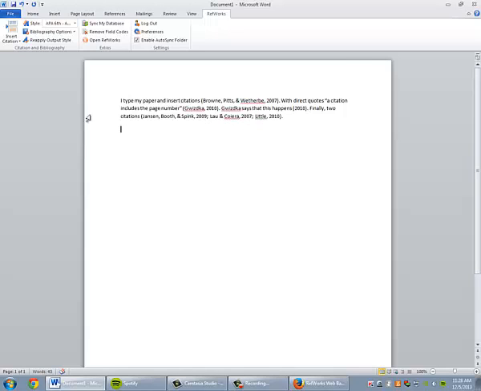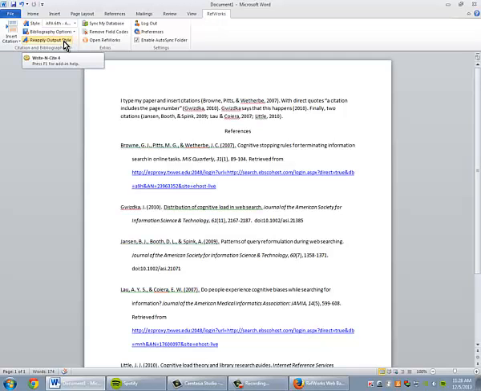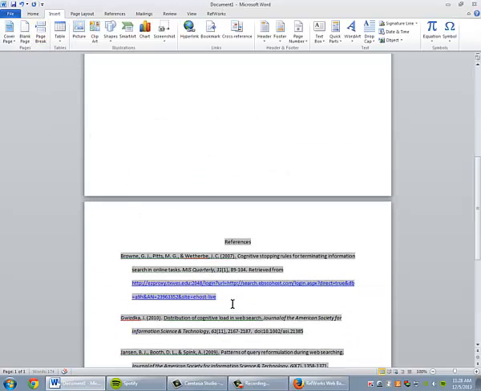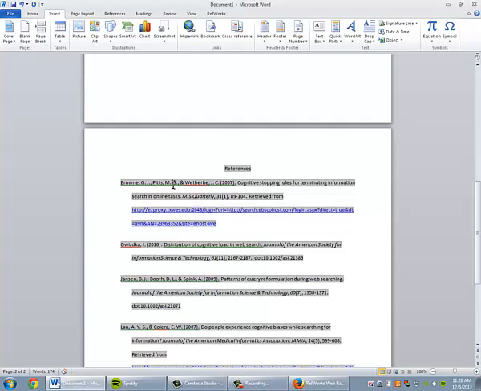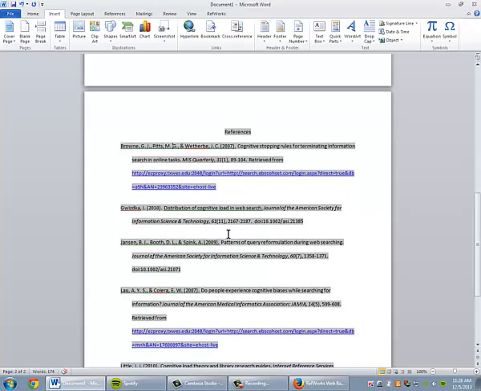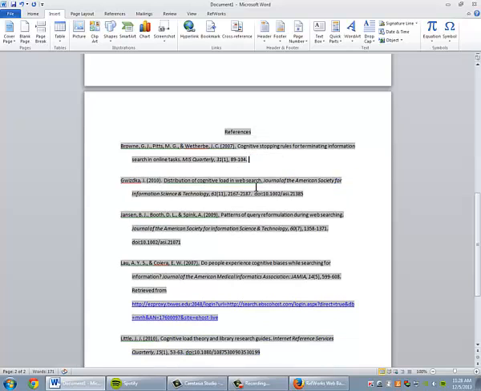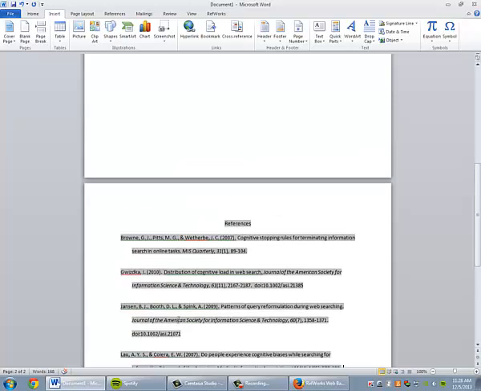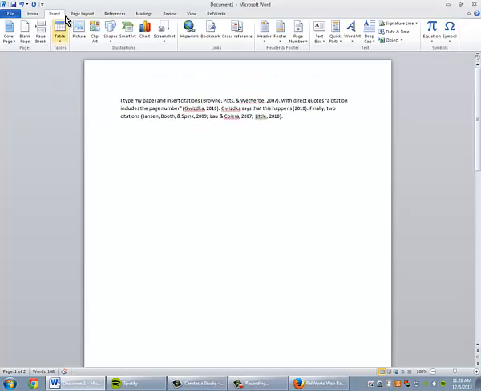When I'm finished writing my paper, I can create a bibliography. I just insert a bibliography. I want to come up to this section and go to Insert Page Break, so my references page starts on a new page, and then all I have left to do is double check my work to make sure it's correct. For instance, I do not need a URL here, so I can delete that, and I can delete it there as well. And then I would just want to double check to make sure everything looks correct with my citation style. And with that, I've finished it.